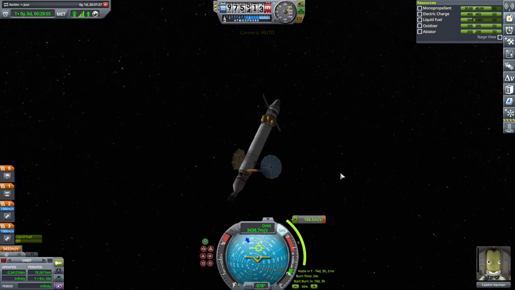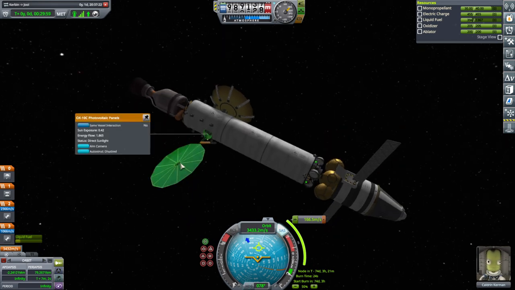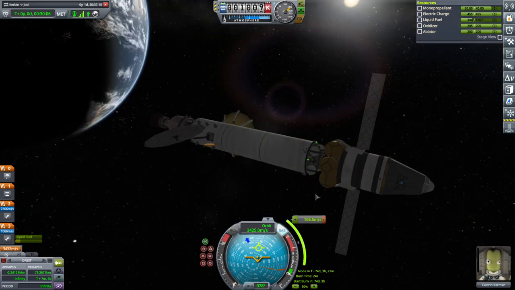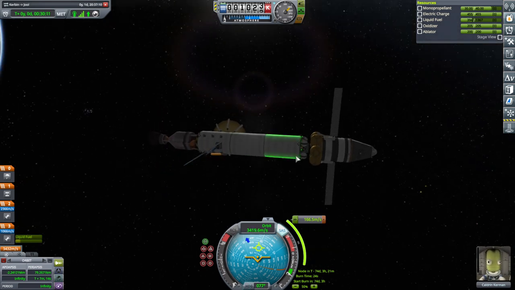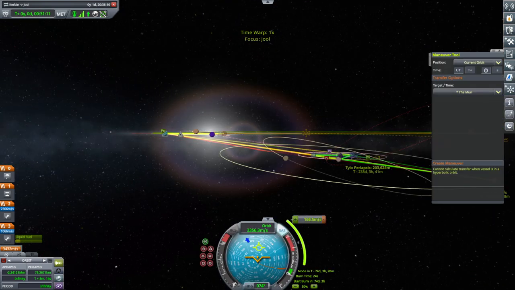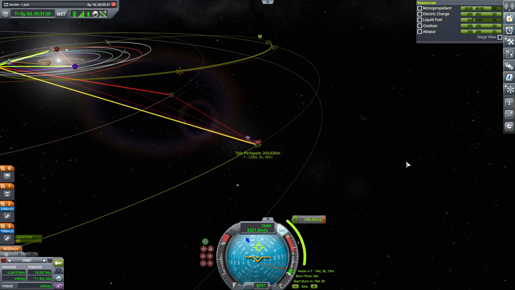Oh, it's actually overheating. I was wondering about whether I should put a radiator. It looks like the solar panel's overheating, which I was not expecting, or I don't know what that thermometer's on. Maybe it's the tank. I think it's the tank, but yeah, I was wondering whether I should put a radiator on, but I figured we were going further away from the sun, so it wasn't going to be a big deal. All right, so this is on its way. Let's add the maneuver to the alarm clock.